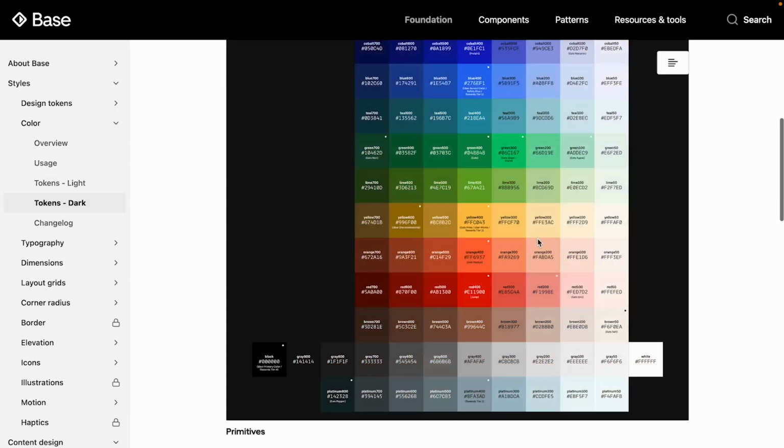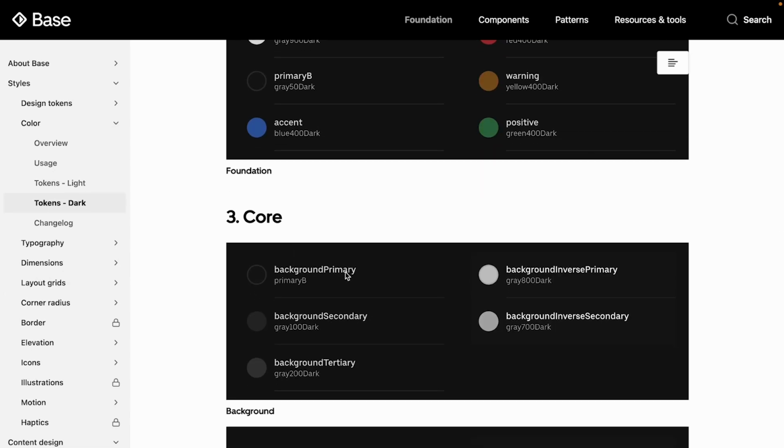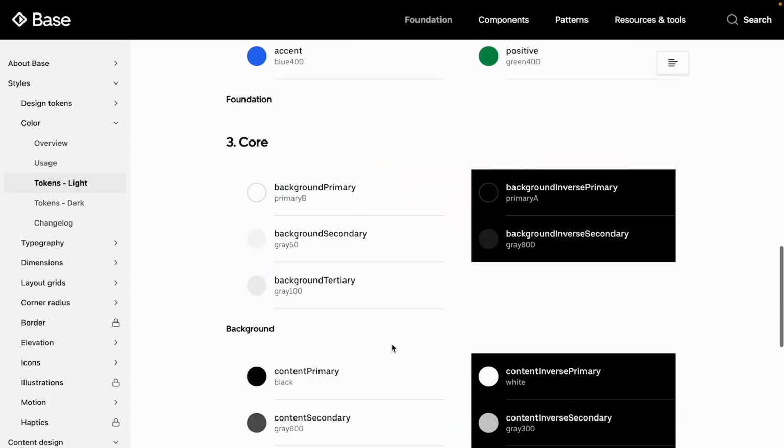Now what that means is the token value also stays the same, right? So here, it's called background primary in dark mode, and in light mode, also, it's going to be called background primary. It's just that the actual color that we're using is going to be different, which means the token name is going to be the same all the time. And for the third level token, which is background primary, the color we're going to be using is going to be different.